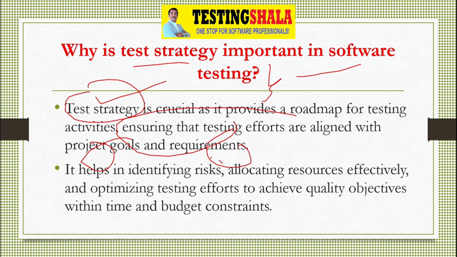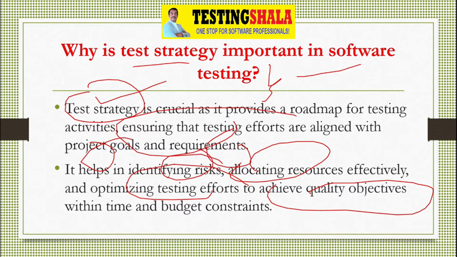Strategy is going to help us identify the overall risk of the testing project, and allocation of resources is also very important. Hardware, software and human resources are very costly these days, and we have to guarantee that we allocate these resources effectively in an optimized way, so that we can save overall testing effort and resources. Then only can we achieve the quality objectives within the given time and budget. If we don't do the test strategy in a well planned way, definitely we cannot deliver any project within time or budget constraints.